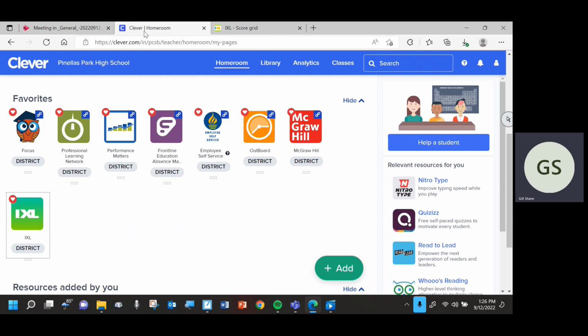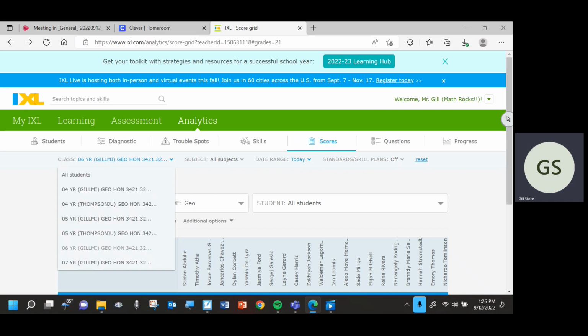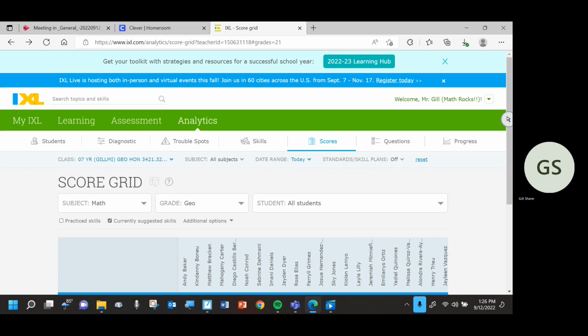Where is it? Oh, the score grid right there. So I'll change it to 7th period. All right, so I'll check and see who's in once I check these guys. Do you have book pages? You already told them. Let me see what's sure at some point. Oh, did you get me back? Oh, did you find him? Oh, I got it. Oh, that's fun. Yeah, I was like, all right.